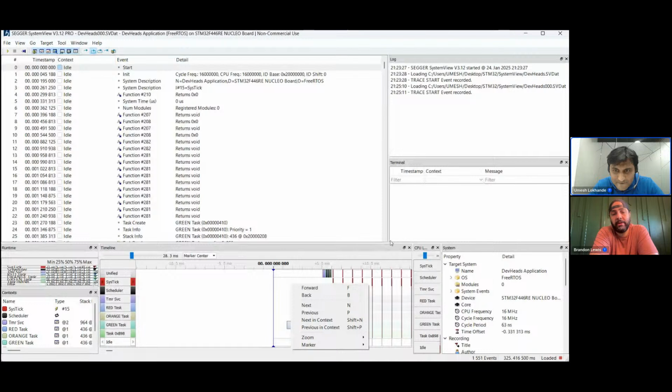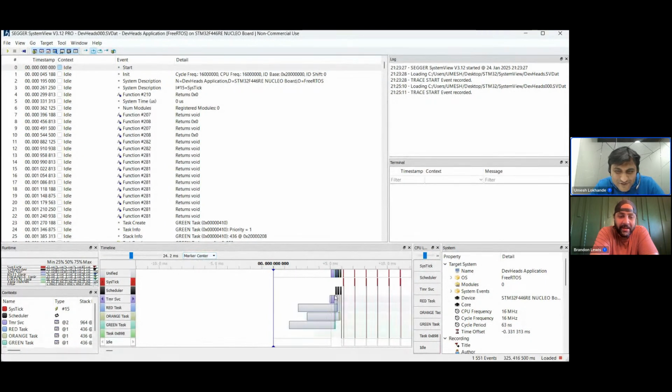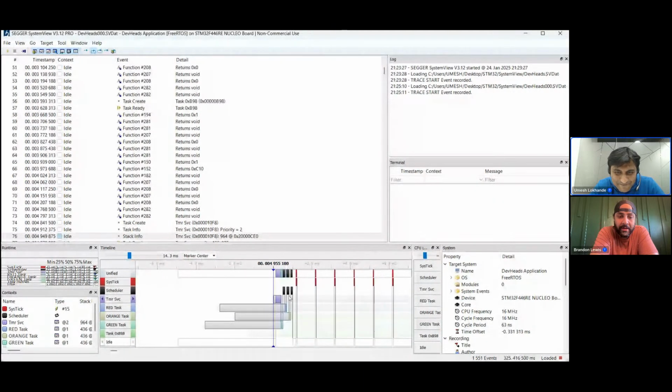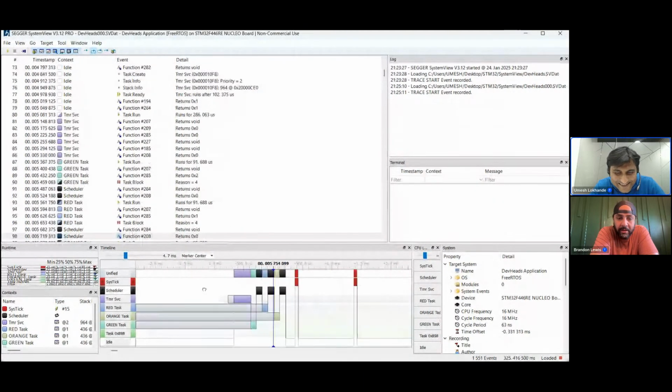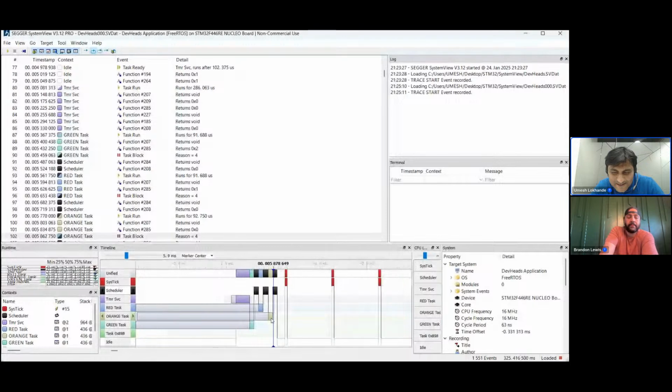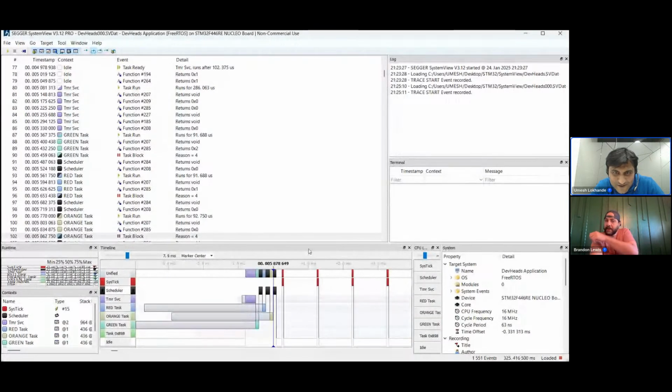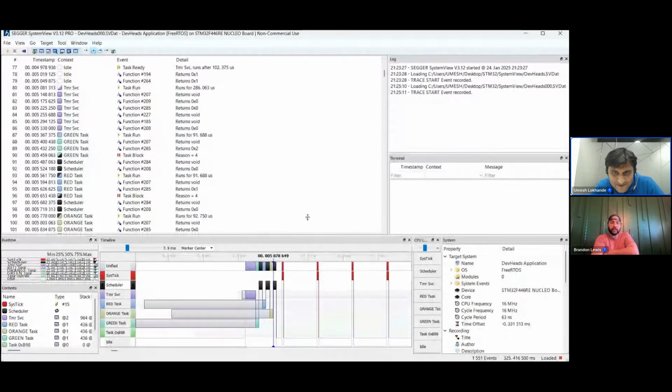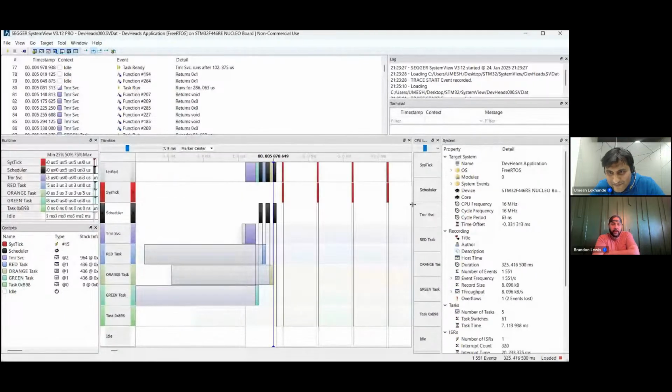Why this? I cannot select this to stretch it up. That's a crazy part of life. Maybe I would just use a manual zoom. Okay. And I hope you all will trust me. Look at this. The first task executing is the green task in the captured event. The second one is the red task executing, and then the orange task is executing, right? And if we analyze this recorded trace further, okay, now it's working.